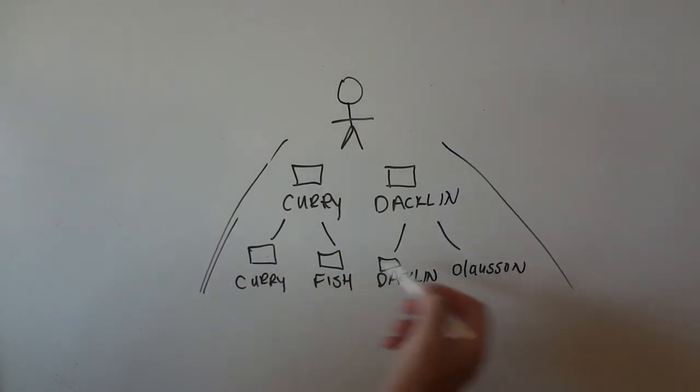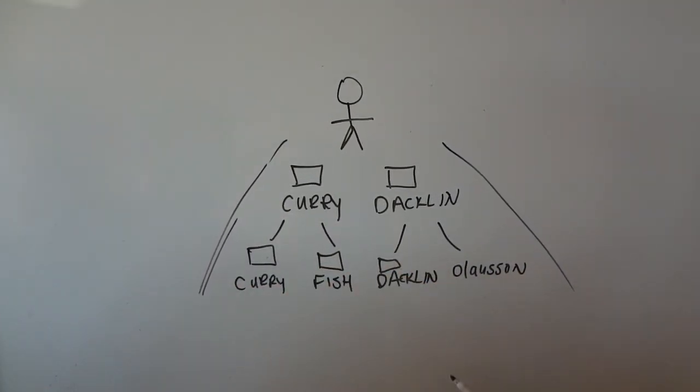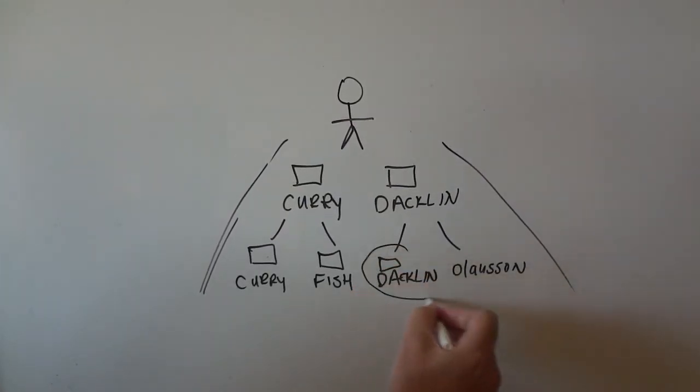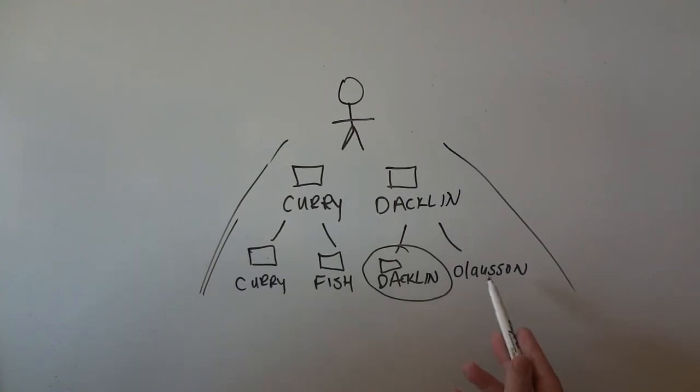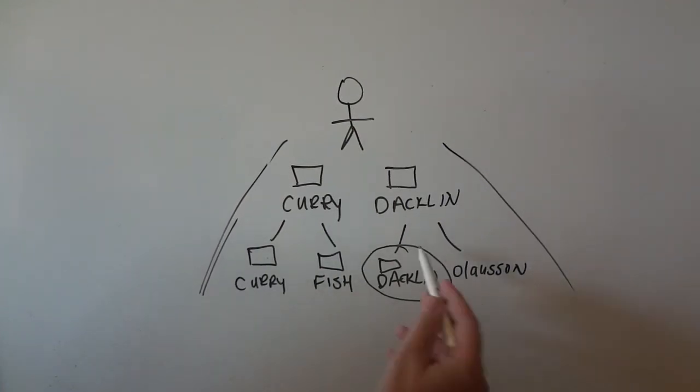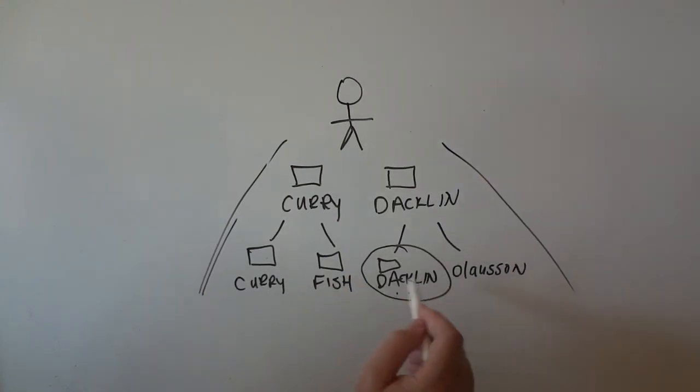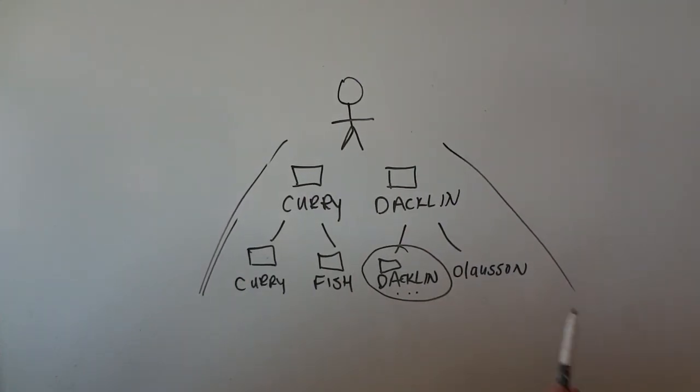And like I said, as you go back, you have all these different branches of different family names. So when we talk about the Dacklin family, or when I discuss the Dacklin family, I'm only talking about one side or one branch of my family. I've gone to Curry reunions, I know my Fish relatives, I also know relatives on my Olawson side. But the Dacklin family is just one branch. And why is that more important than any other family? It's not really. All these different families are important to you. It's just that the background history and the background story of the Dacklin is pretty fresh.